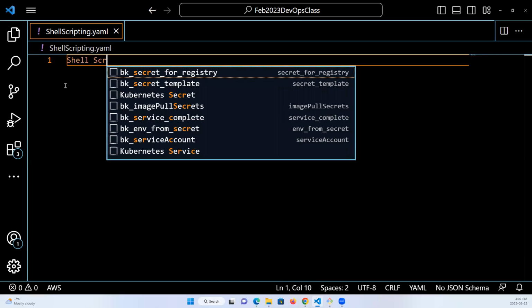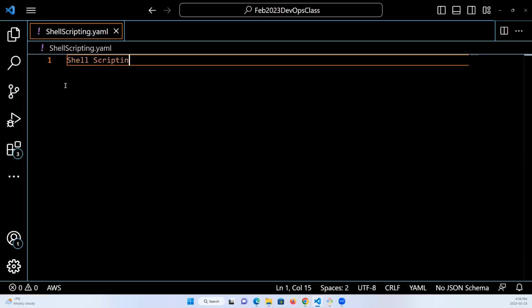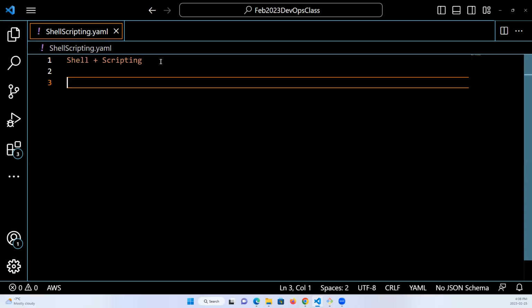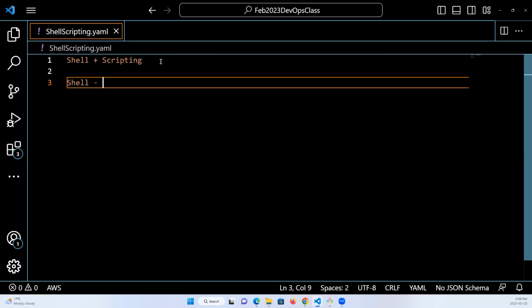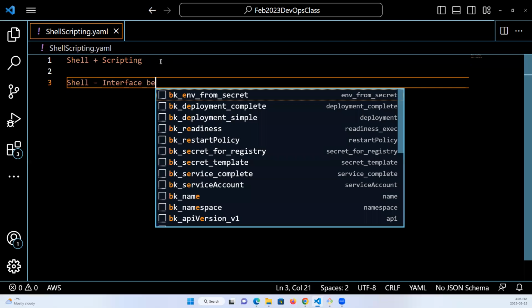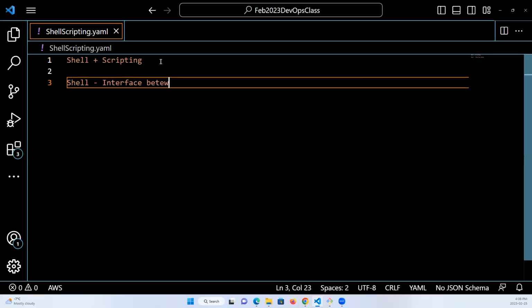Shell scripting. We are looking at shell plus scripting. We've defined shell as the interface between the user and the operating system.